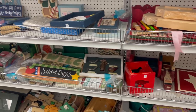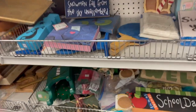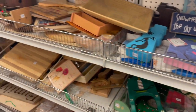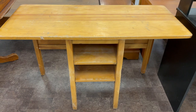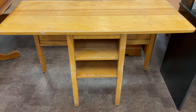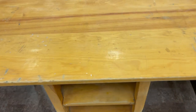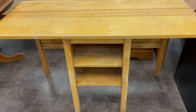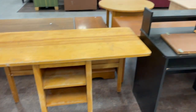Now I'm at another thrift store that was a ways away from the house. My son had a very important football appointment that I dropped him off at and I had an hour, so I searched and found one close by. I love this desk — look how pretty that wood is. And instead of pulling your chair up to the center, I guess it's for two chairs. I thought that was so unique.